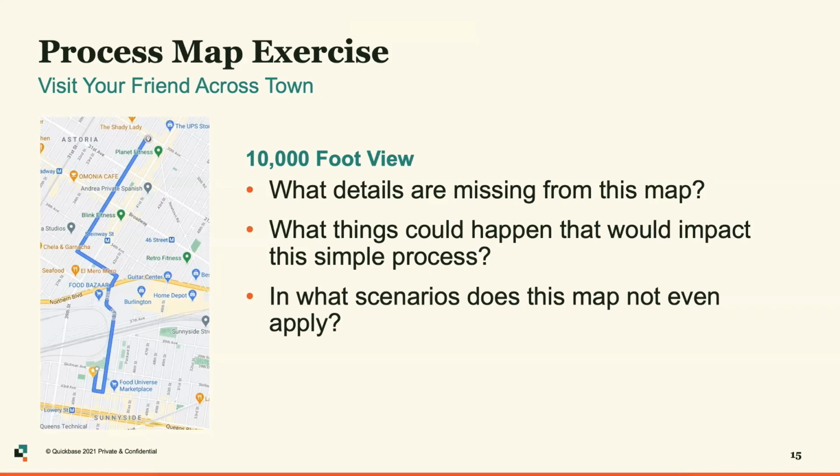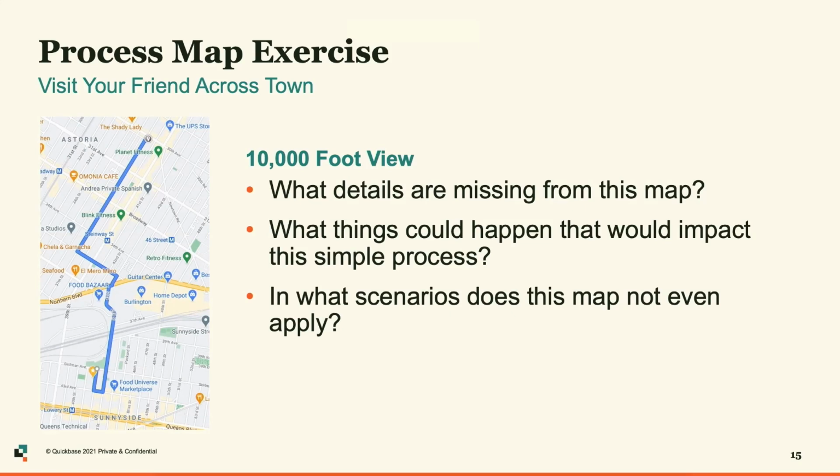And then, as in any process, as you all have probably witnessed, there are very simple things that could impact the overall path that we take to get to the endpoint. So for example, what if one of these streets is closed? Do I have alternative options on this map? What is the time of day that this event is taking place? Because personally in New York, there's always traffic. So you'd really want to change your route if there is going to be traffic on this particular direction. And then what if the person driving me canceled? So these are just some simple things that could happen that would affect my process here.